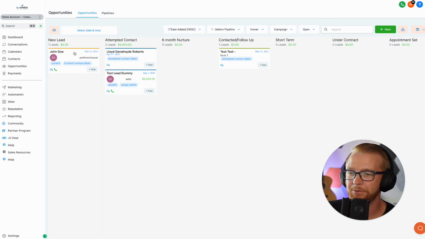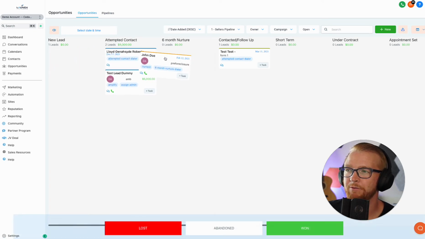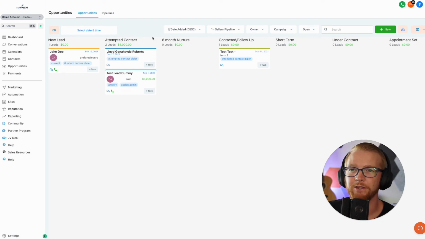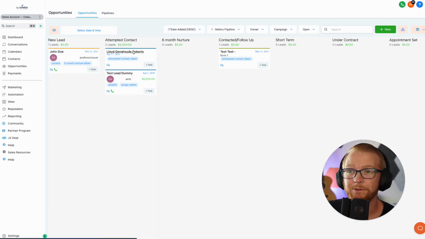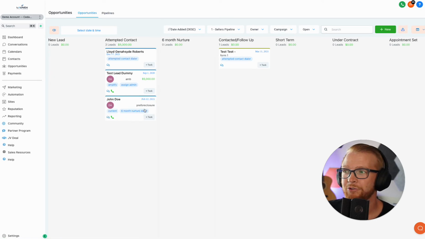Eventually, there's going to be a lot of leads here, and that will grow and grow. And as the lead progresses through the sales cycle, we drag and drop to whatever pipeline stage they need to be in. And there's different automations that will happen in these various stages. We're trying to make this as simple as possible. If you can drag and drop, you can use the CRM. We're trying to take out as much of the complicated stuff that is found in so many other systems and really make your life easy.